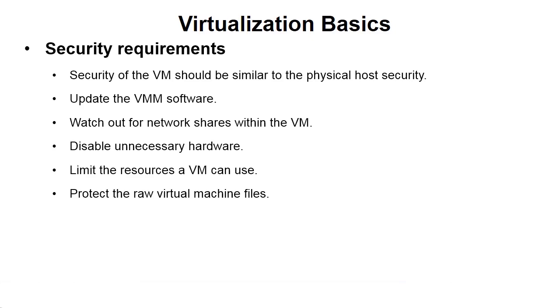Next, protect the raw virtual machine files. The virtual machine is just one big file. You could consider it an image, a file on the hard drive. So you want to protect that raw virtual disk file, because if something was to go wrong with that file, the whole virtual machine is gone. So look into setting permissions for who can access the folder where the VM files are stored. And if your virtual machine software supports logging or auditing, consider implementing that and see exactly who started or stopped the virtual machine and when. Otherwise, in Windows, you can audit the folder where the VM files are located.